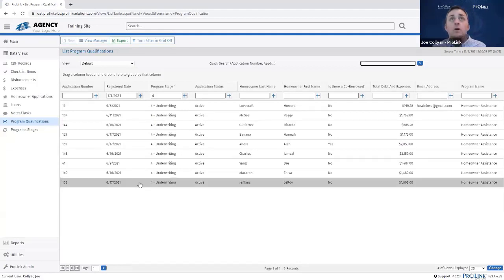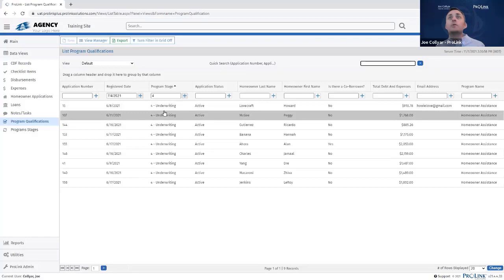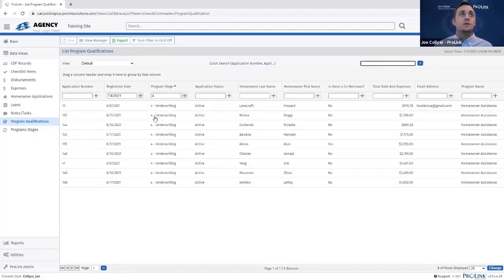Now notice I've got a bunch of stuff from June of this year. These are folks that signed up way back in June. They're still stuck in underwriting. So this could be a view of, hey, these are applications we need to take more of a look into. All right.